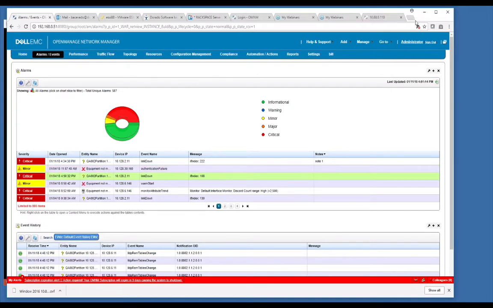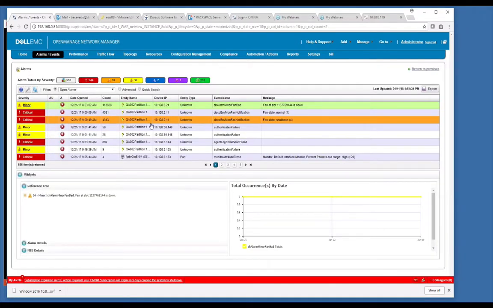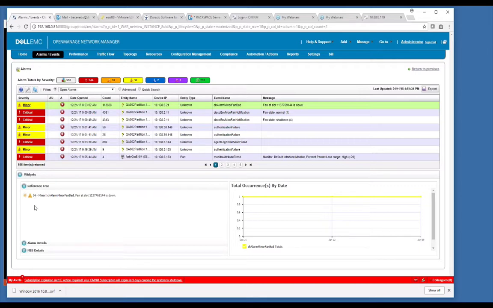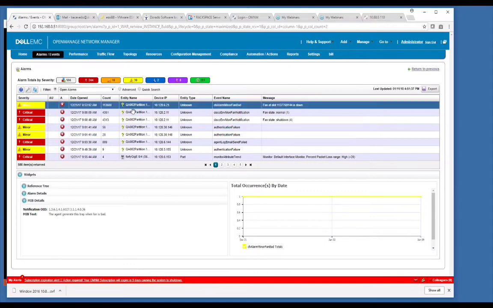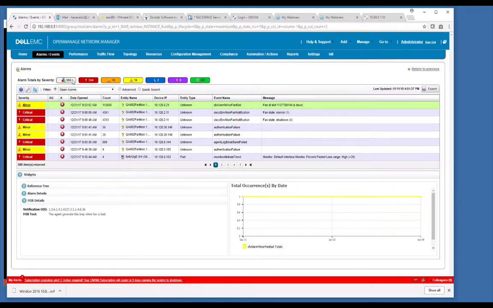Okay, there's also, like all of our portlets, the ability to expand the portlet to get a little bit more feature functionality. See the reference tree here. You can see the alarm details on one page, MIB details. So you get a little more real estate, a few more boxes up here telling you the totals on your alarms, rather than have that donut. You actually see the numbers here. And then if you want, you can also export your alarms. If you need to see those in an Excel spreadsheet, you can easily export those alarms.